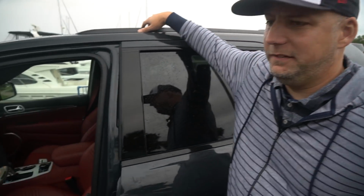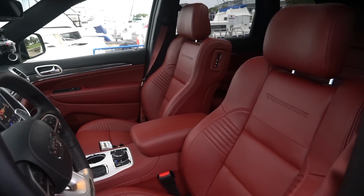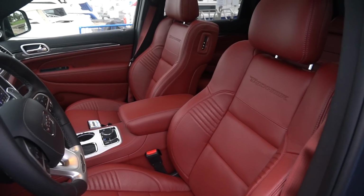This starts at $85,000. It's not cheap. My Grand Cherokee was something like 40, and there are levels and things in here that I look at and say, yeah, that's exactly the same. This is a couple years newer, but it's got the Harman Kardon stereo. This has a $5,000 upgrade on the leather. For the most part, a lot of the middle stuff, the screen, the buttons, the stuff that controls the sunroof, all exactly the same. So I kind of wonder at some points how the base model is literally more than twice as much.